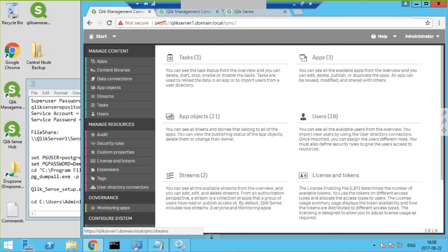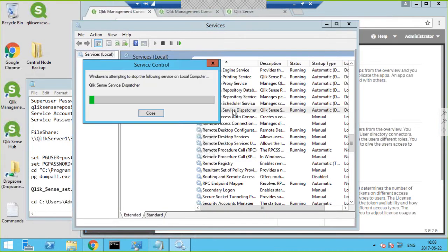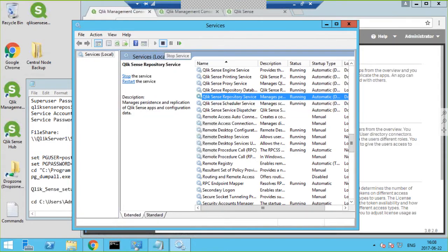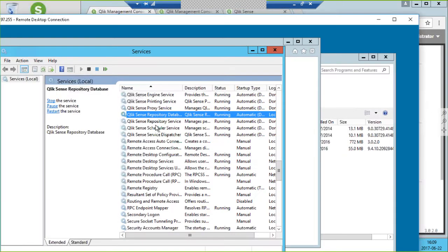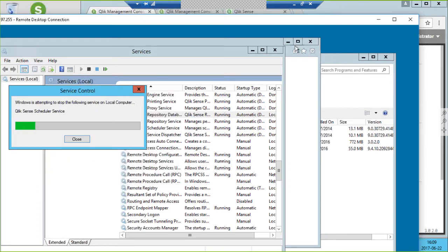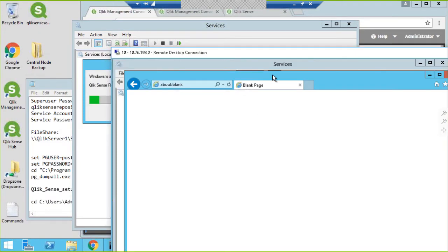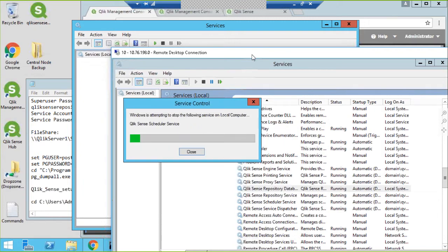So now we'll start, and the first thing we do is we shut down everything but the database on the central node. We don't want the system running while we're making these backups, while we're performing the changes that we need, and the same thing applies to our RIM nodes. So on our RIM nodes, I'm doing the same thing, except on the RIM nodes, we actually don't want anything running. We're actually going to uninstall the RIM nodes completely during this process. So that's the first step. Just shut everything down. All right, now we've done that.